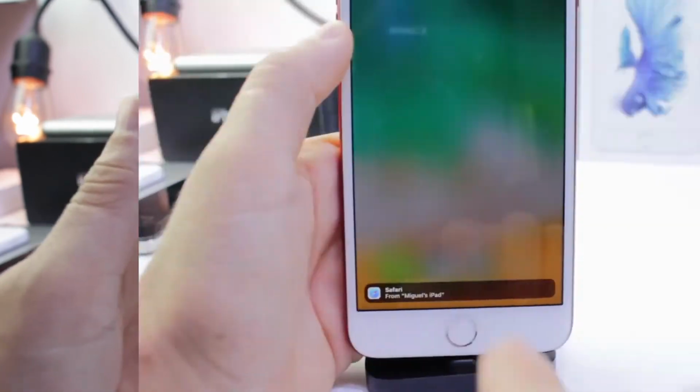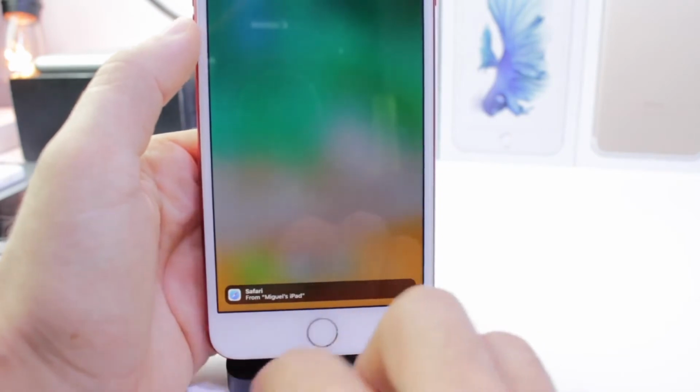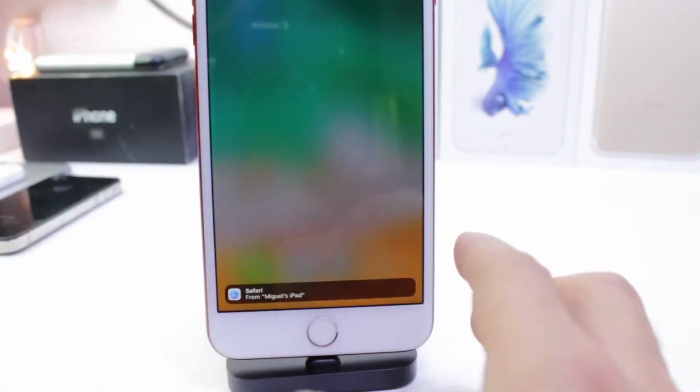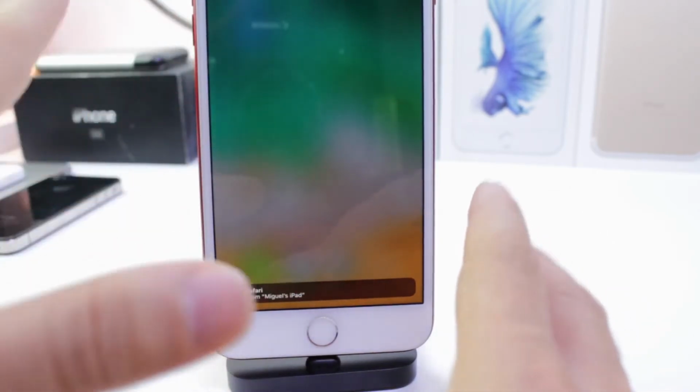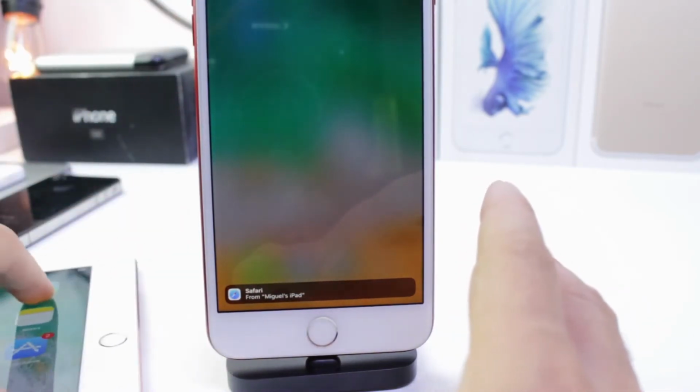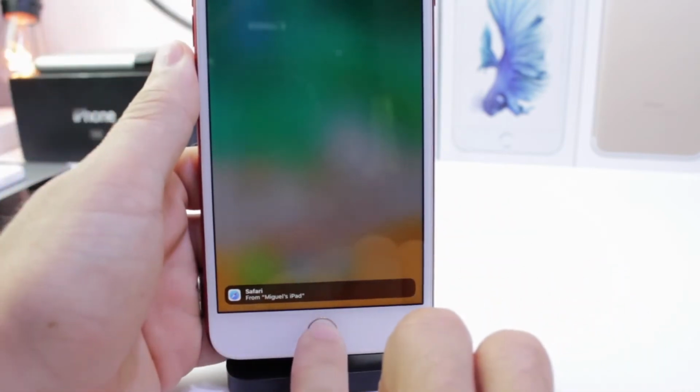Very useful: when you're multitasking, you can still access any other applications that are open on other devices. You can see here, open on my iPad, I have Safari. I can tap into there. So when you multitask now, you have the ability to choose those options instead of dragging it up as we did with iOS 10. Now it requires you to tap onto that, and whatever it is that you're doing on another device, say an iPad, you can now continue doing on your iPhone and find that through your multitasker in iOS 11.